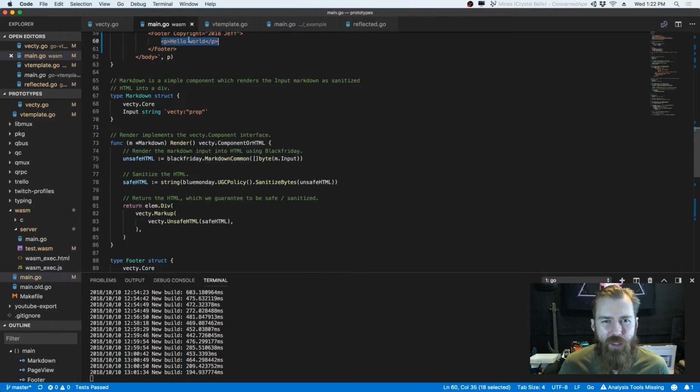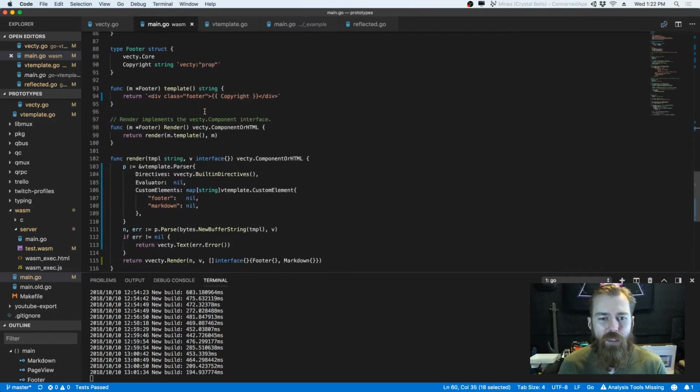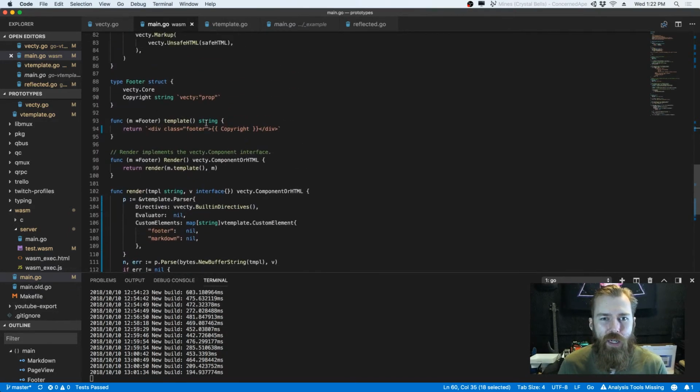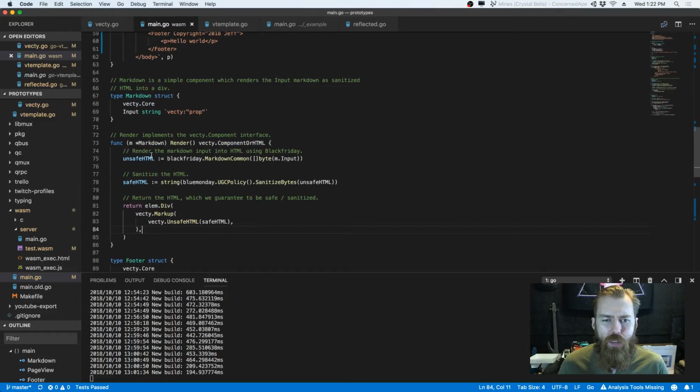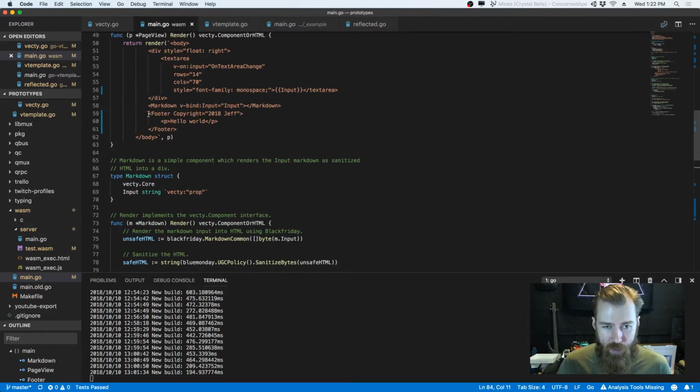You don't really have this concept if you're using the built-in Vecty functions to generate stuff, because there's no template to find some inner content in there. So that's something I need to figure out. I'll do that next, and it shouldn't be that difficult.